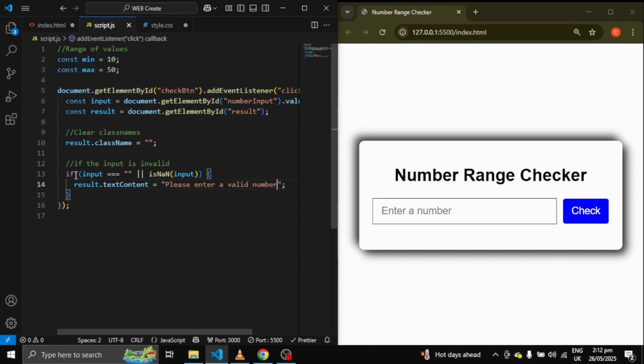And now we assign the class name of error, which has a red color, to the results paragraph. So the text will have a red color, and then return to stop the function because we now have executed it.